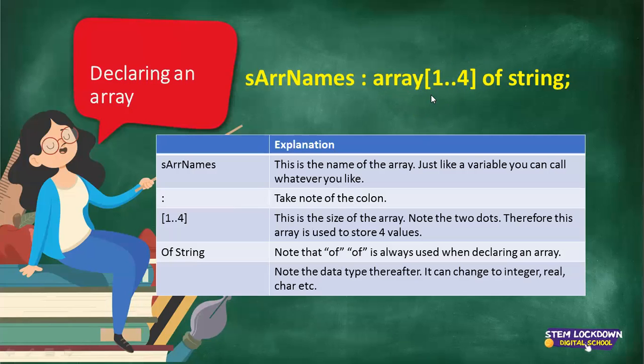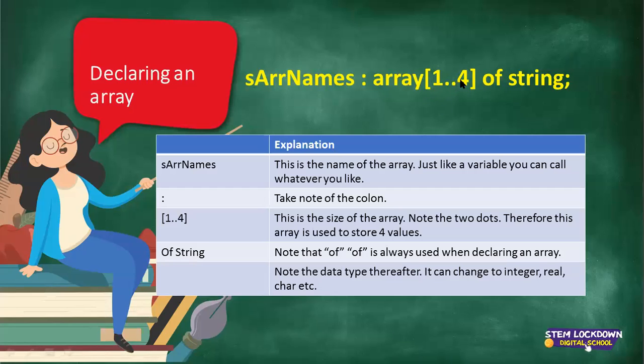Because it is an array that you're working with, learners, you have to get used to the fact that it is not a variable. And how does it differ from a variable? Because it stores multiple values. How does it store multiple values? It uses positioning as a guide. And we'll look at that. I know there's probably a lot of unanswered questions that you probably have. Just bear with us for now.